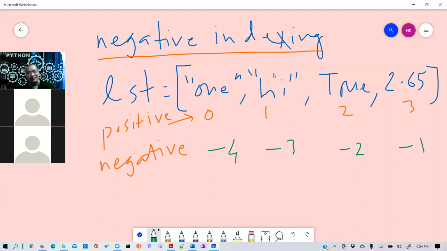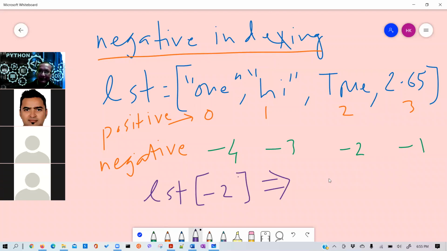Let me ask you this question. If I do lst and then the square brackets, I give the index, for example -2. So what is my result? True, very good.